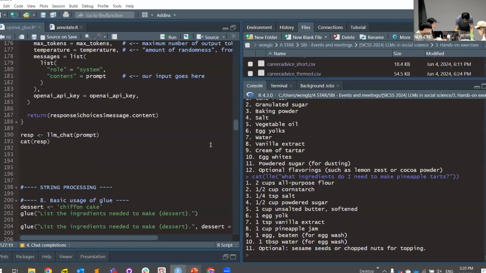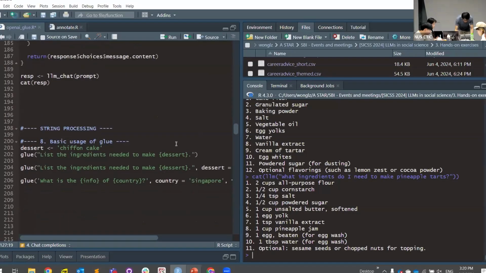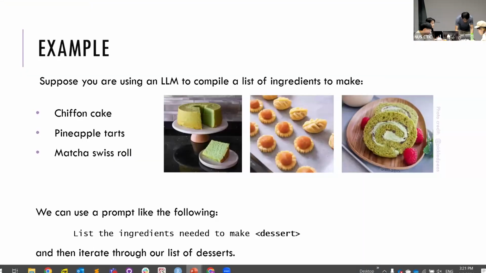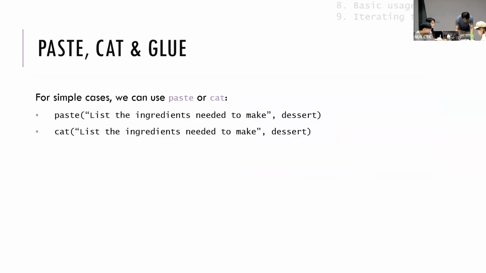We will do this using a package called glue. We technically don't have to use the package glue. I think R comes with functions like paste or cat that allow you to combine different strings together. For example, you could say paste, list the ingredients needed to make, and then dessert would be some other variable that is defined.